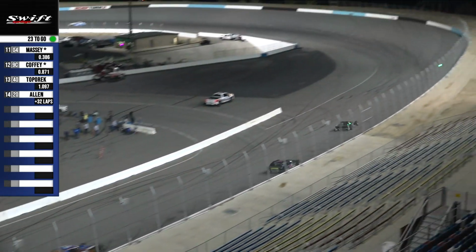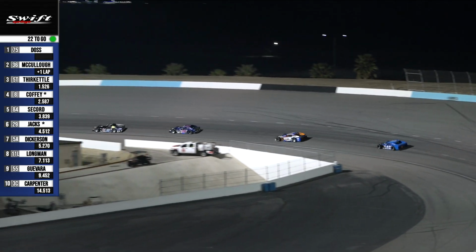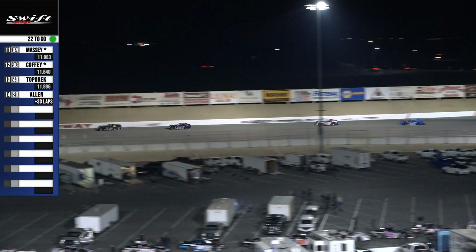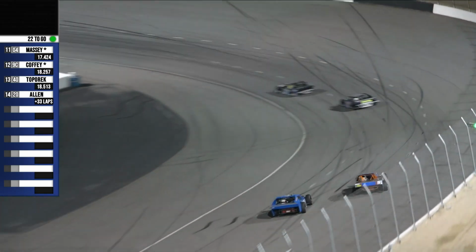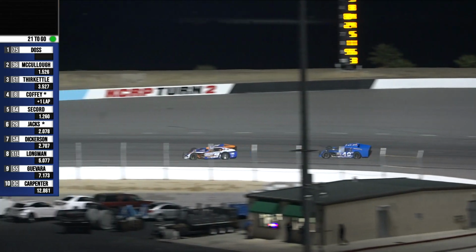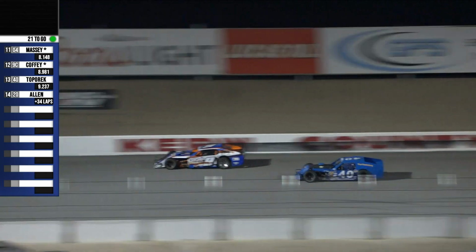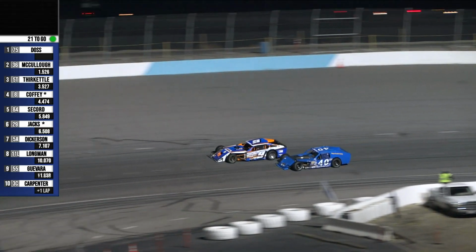Now, this whole pack is going to come into play as we have 22 laps to go, and Jeremy Doss is closing in on it quickly. Yeah, I would say within the next 5 laps, maybe less. How hard does he want to push it as they get side by side into turn number 1? You don't want to chop Jerry Toporek, okay? No. You'll be in a heap of trouble. You will be. Here he goes to the inside. What a run. Oh, too much of a run.